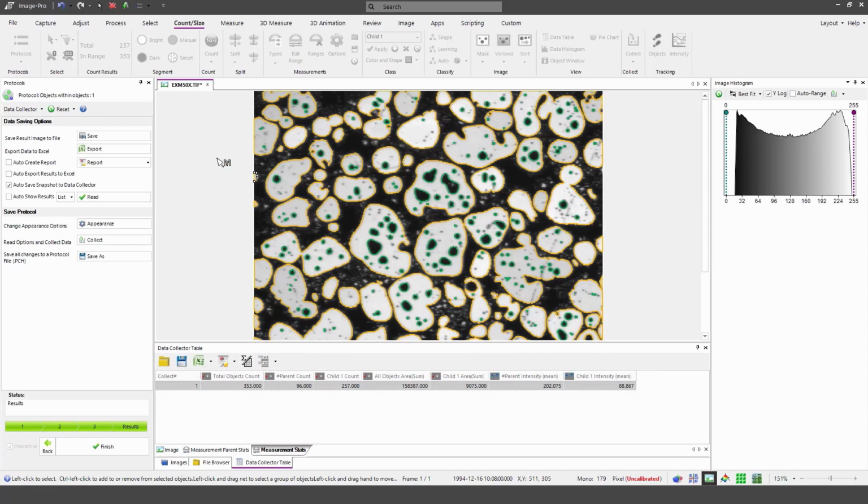In the Results step, we get to configure how our results, which are shown in the data collector, are displayed. We could, for example, choose to export the results straight to Excel, or we could automatically generate a report. We can also configure the various different views available for the data collector, including the heat map and the graph. I'd like to show a report, so I'm going to select my default report.